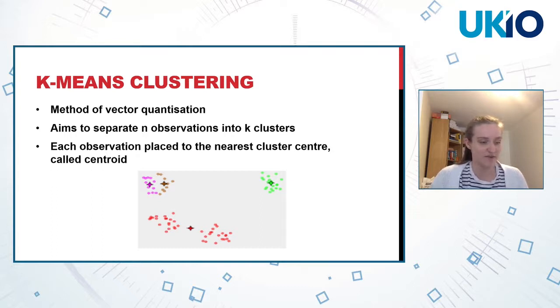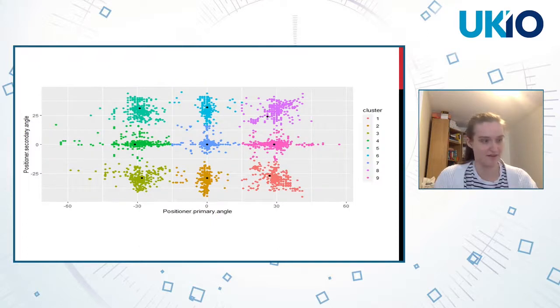The first step is to tell it how many clusters you want it to cluster into. Secondly, you randomly assign a point in each of the clusters to be the center of each cluster, called the centroid. You then assign each observation to a centroid based on its Euclidean distance. And then for each of the clusters, you recompute the centroid based on all the data points in the cluster. And then you just iterate through that process until the centroids don't change or the maximum number of iterations has been reached. So that's what we did to our data, and we got this clustered data set.